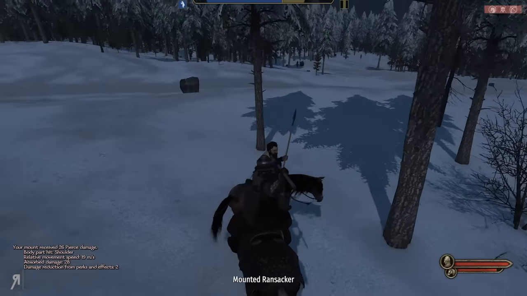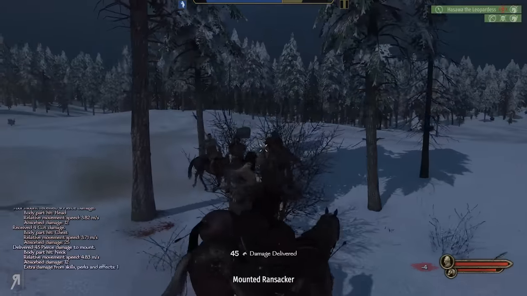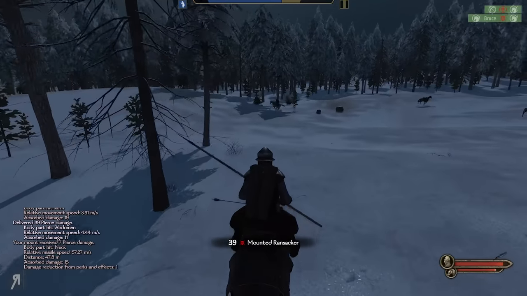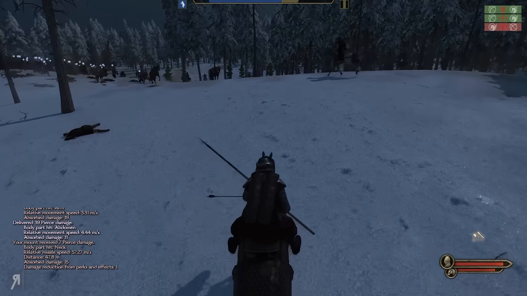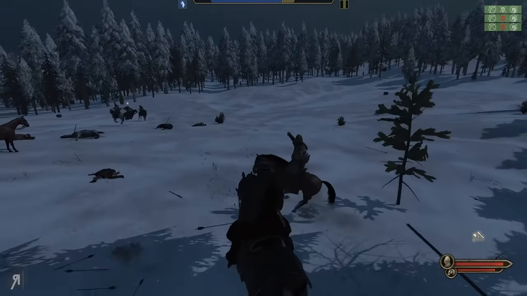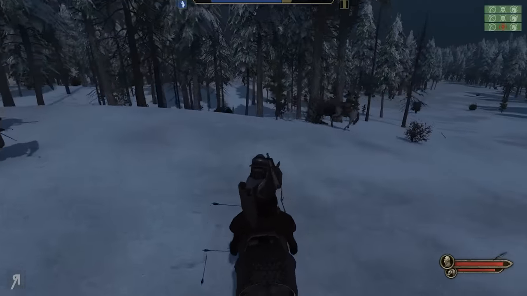Can we actually... Oh, this guy's doing an amazing job at blocking us, surprisingly enough. Wouldn't have expected him to be able to block so well, considering he's just a regular mounted ransacker. Shouldn't really be someone that will have amazing amounts of defensive options, but okay, he was able to do a pretty good job there. Anyway, let me see if I can actually kill this fellow. He's on the horse archer spree, isn't he? Yes.